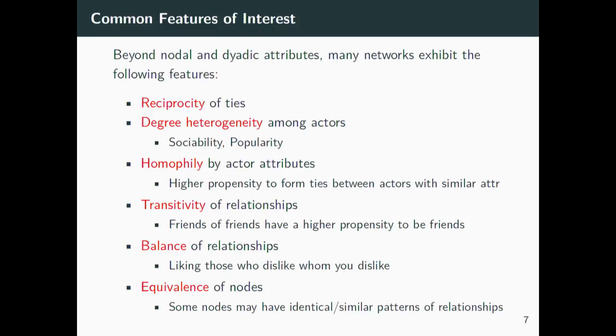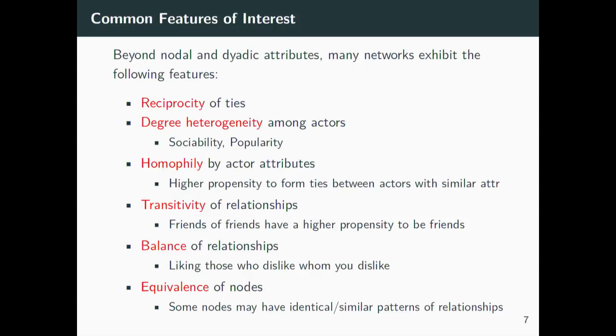And so we can think about these larger terms, and these are some of the ones that we'll talk about throughout this lecture. This is just to get your mind thinking about model building. There are lots and lots of important theoretical things, and these are all going to depend on your particular problem at hand. Maybe what's really important is reciprocity. We're interested in, say, countries in the world and how they interact in military disputes, and we want to know if one country attacks another, are they really likely to attack back?